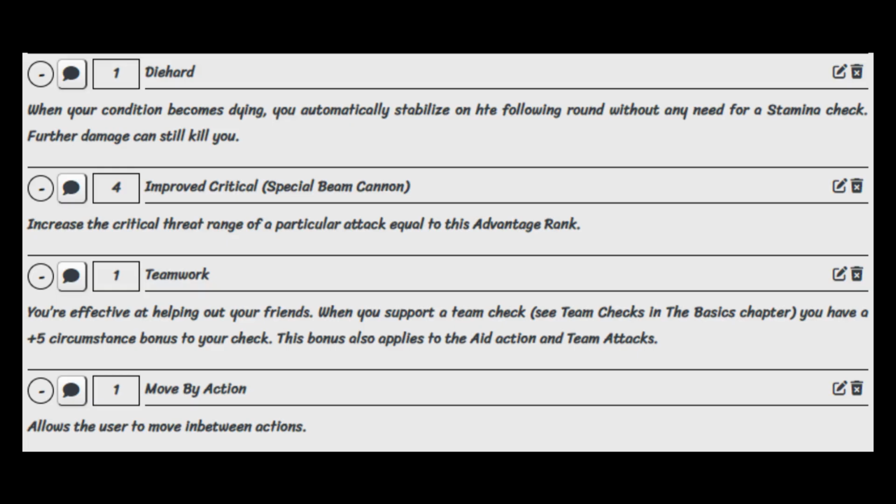Teamwork will let you do better team checks, combining skills with allies for even greater efficiency than without it. Move by Action is basically essential, allowing you to spend movement in between actions instead of needing to use it all in one big chunk.